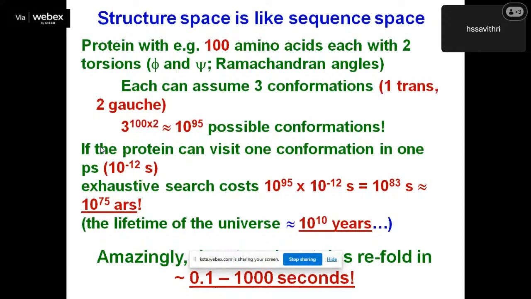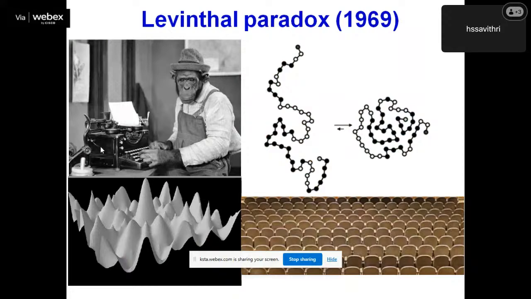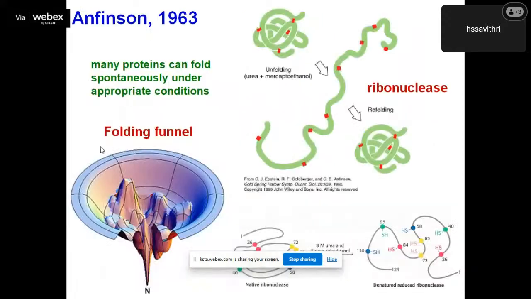In fact, if you estimate how much time it will take for protein to really find its shape, if it searches all possible structures, it will be something like 10 power 10 years. That will be much longer than the lifetime of the universe. That's why it's called a paradox, that proteins cannot fold at all, but they do fold. So since they fold, there must be some ways in which the proteins do not explore all those possibilities. Something channels them into their minimum energy structure.